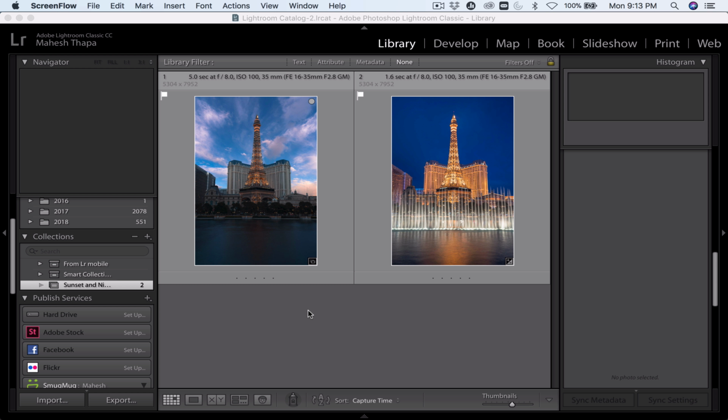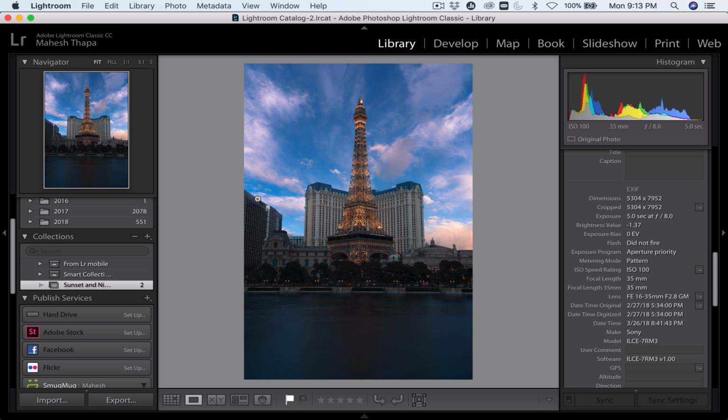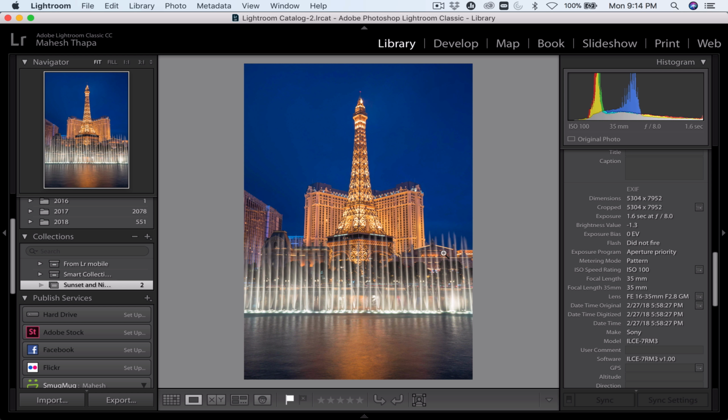The first image is basically around sunset, and you can see a nice colorful sky. I'll double click on that. But the buildings aren't very interesting in the sense that the lights have just begun to come on at the Hotel Paris, the building itself, and the pseudo Eiffel Tower. However, if we look at the image slightly later on, the buildings look gorgeous, and you've got this water show coming up from the Bellagio Hotel. The water is well lit, but the sky is sort of a bland blue.